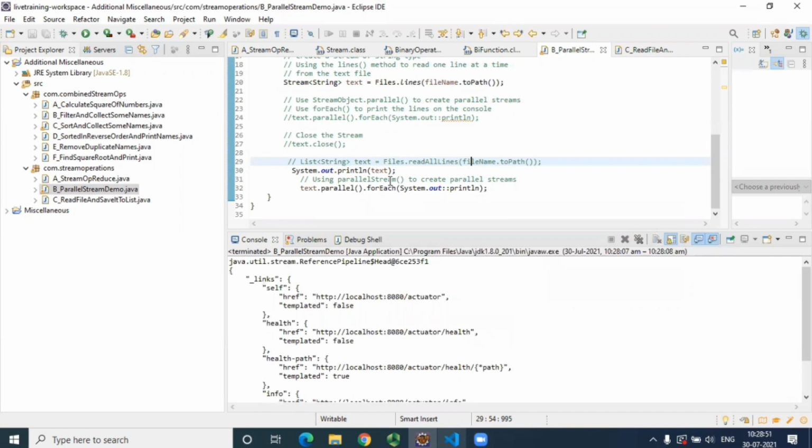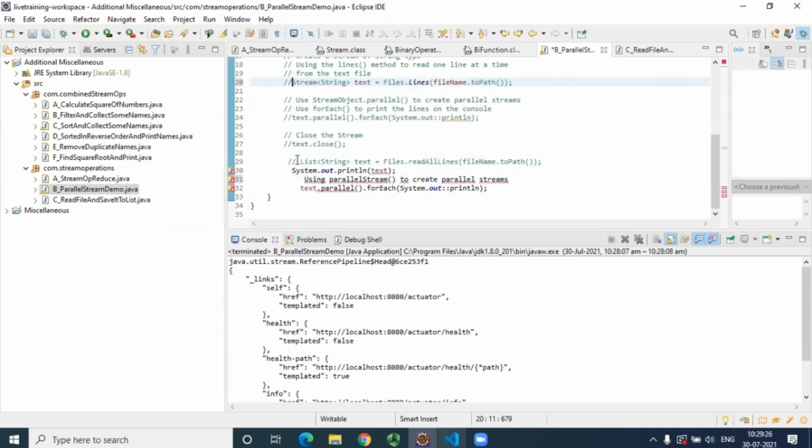I think Java people tried to implement this parallel on a stream, but they had already created parallel stream on collection. I think we can achieve the same thing using dot parallel on a stream object. Parallel stream could be a helper method, while a parallel stream itself is a full implementation like a stream.